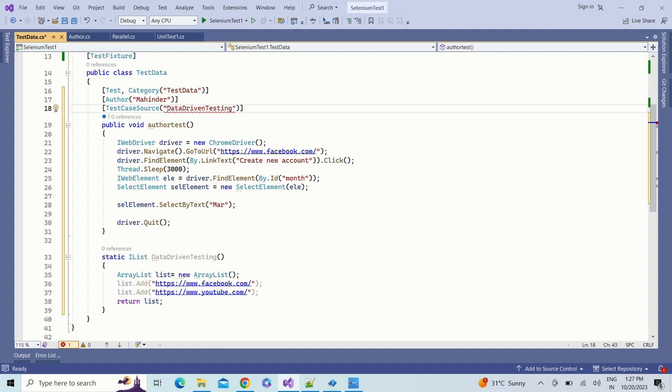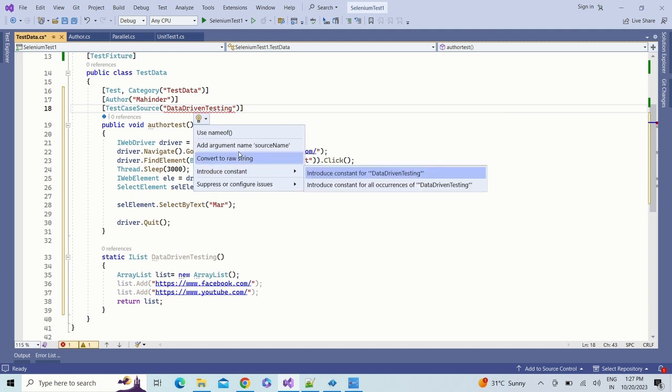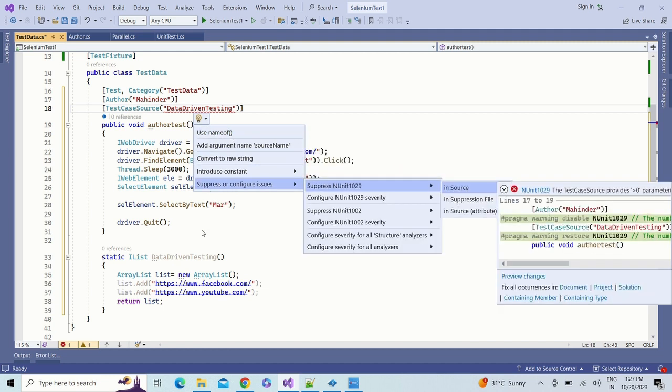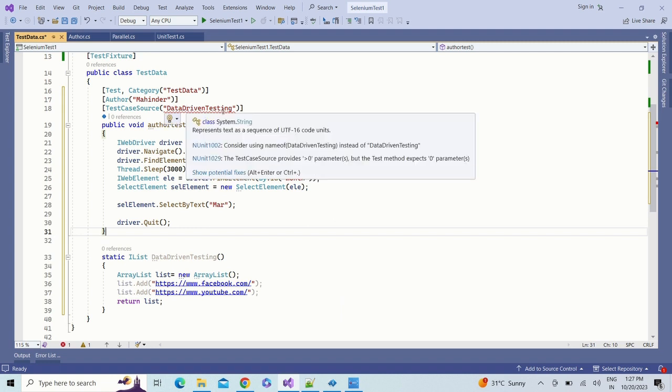And now you are able to see some red mark over the data driven testing. What is that? It considers the data driven name is not found. So what do we need to do? We need to check why, so it needs some URL. For that method, we need to pass some variables.